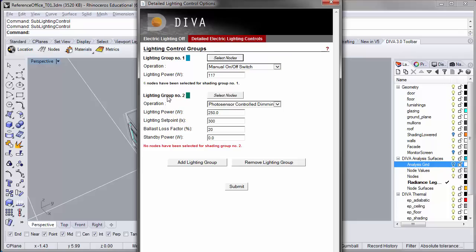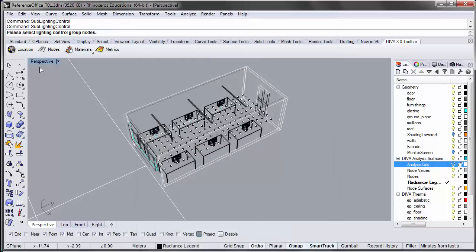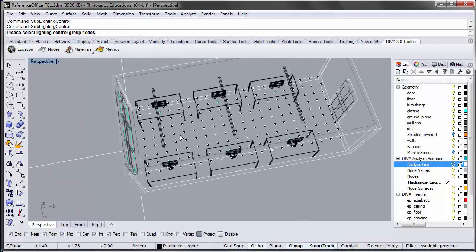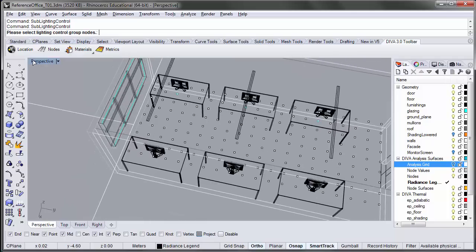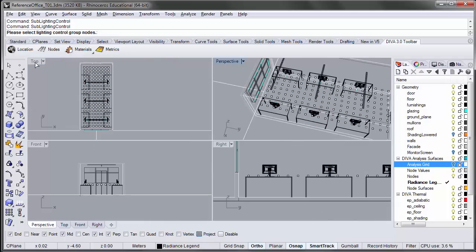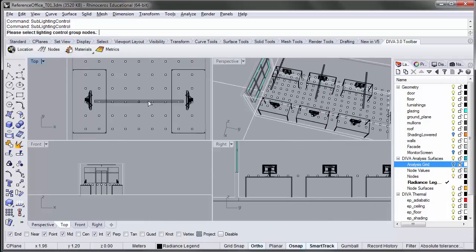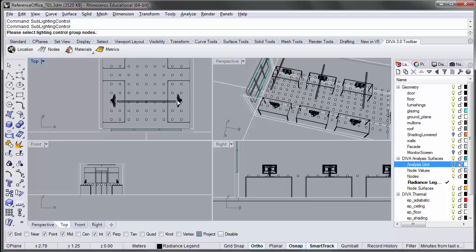So let's actually select those nodes first. I'm going to click select nodes, and I'm going to select a node that is directly beneath the center of my first luminaire.